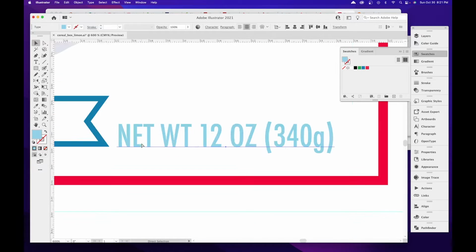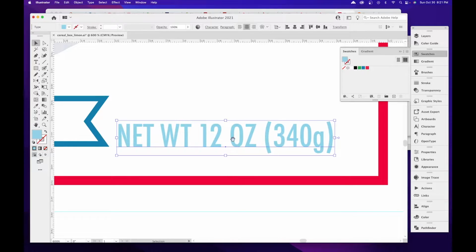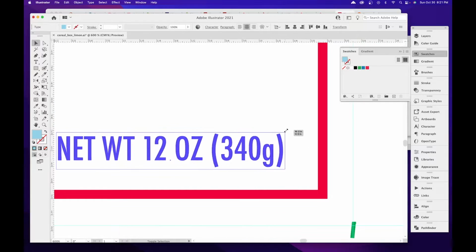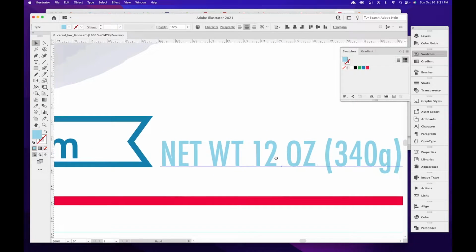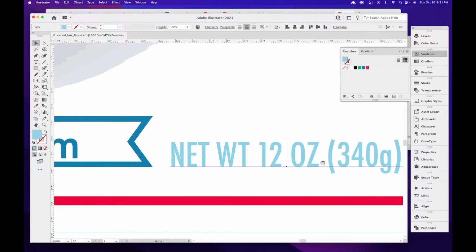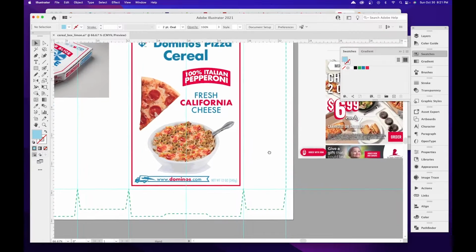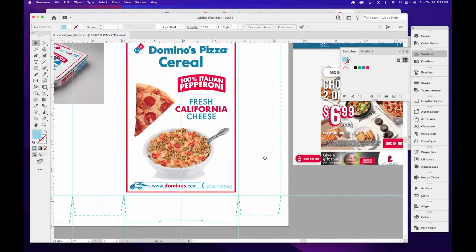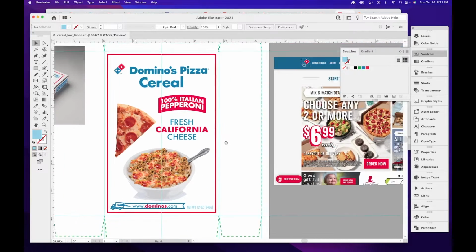I want to match the baseline here, so I have something to guide it with, and I'm going to drag it up, make it a little bit bigger, and take it almost to the edge there. Maybe somewhere there. So we could do something like that. I'm going to say that looks pretty good. It's a lighter blue, so it's not real dominant like these are.